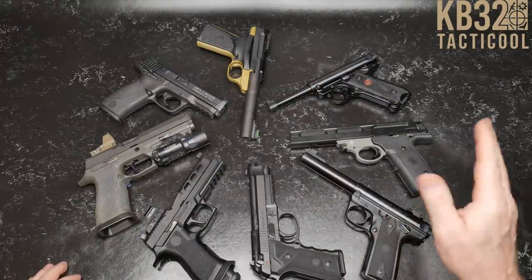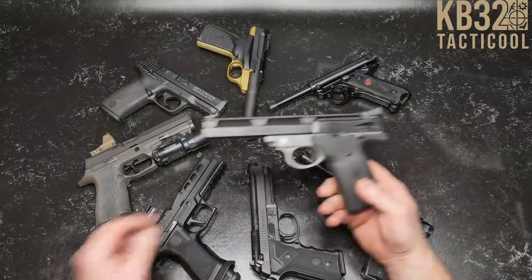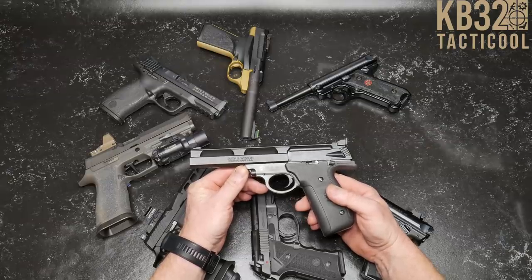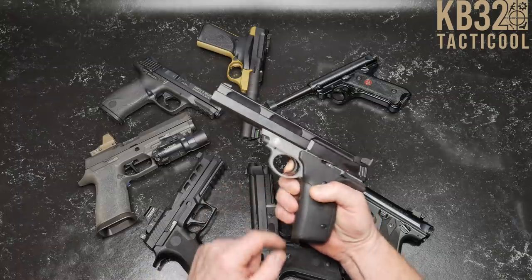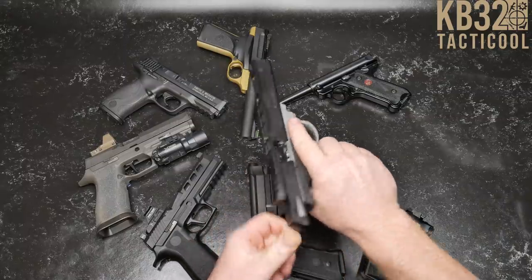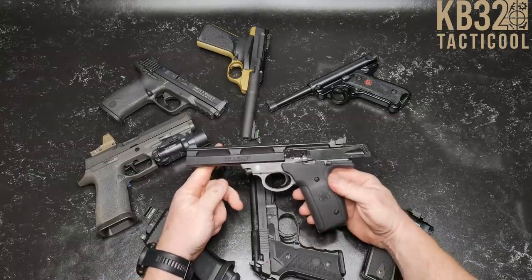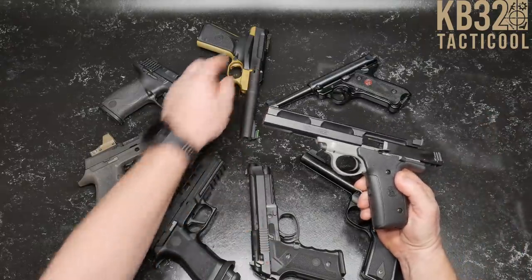So the next one I picked up, partly because it just looked like a damn space gun, was this guy right here. This is the model 22A-1. This is pretty cool in that your mag release is on the front, just like that. Very nice. Now, another cool part about it is, look at this, very similar to a lot of the other competition pistols out there. She's going to be real similar to this guy.